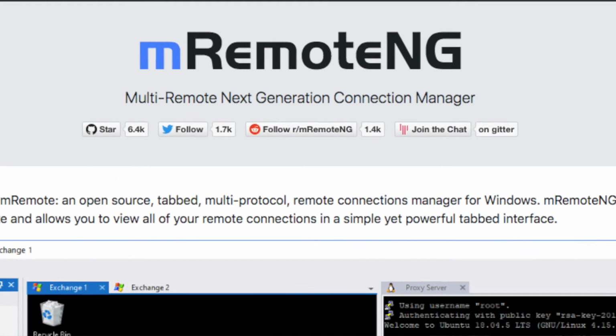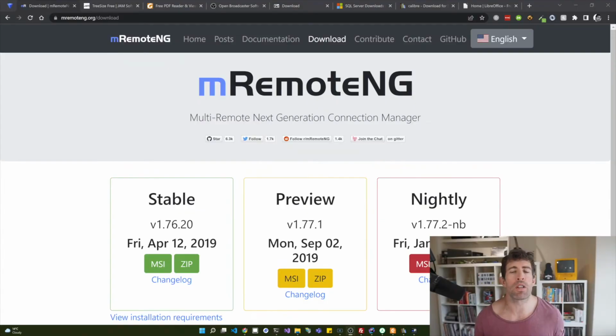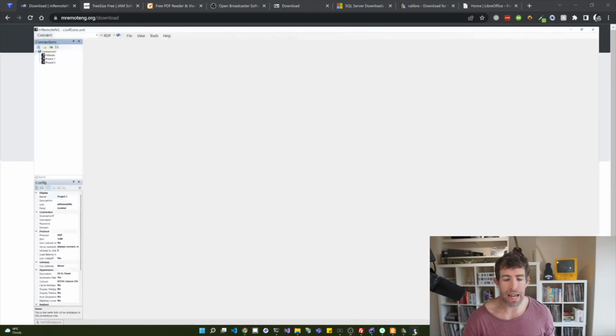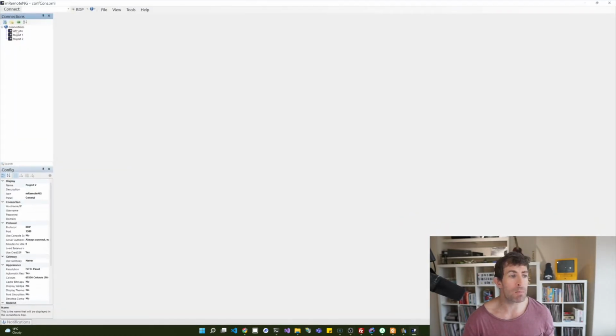If you find yourself needing to constantly connect to loads of remote servers and you find that the normal Windows Remote Desktop is a bit limiting, then this is where mRemoteNG comes into play. mRemoteNG is really handy because it allows you to manage multiple connections. You can import and export your settings, so you can transfer stuff onto another computer really easily. It will also store multiple usernames and passwords, so you don't have to constantly remember things.